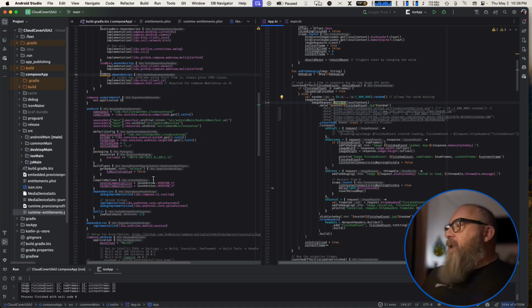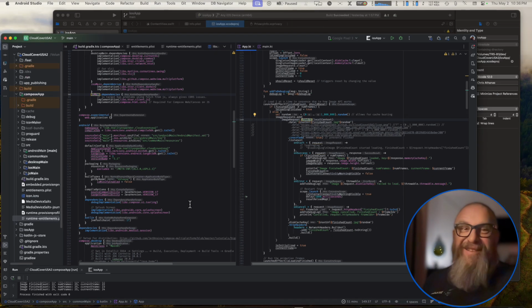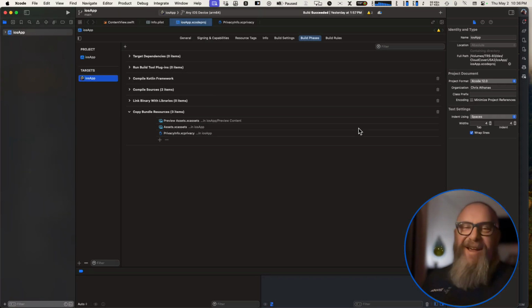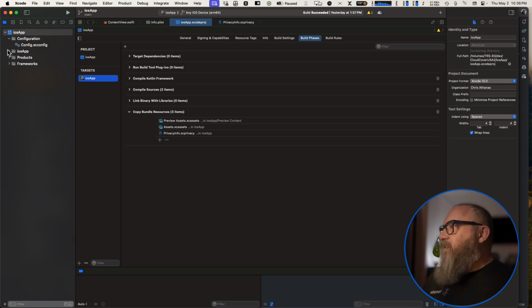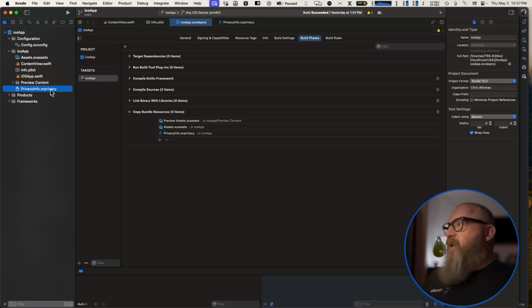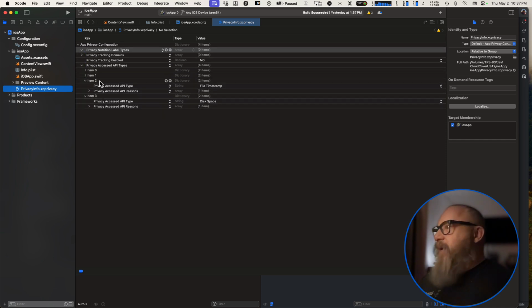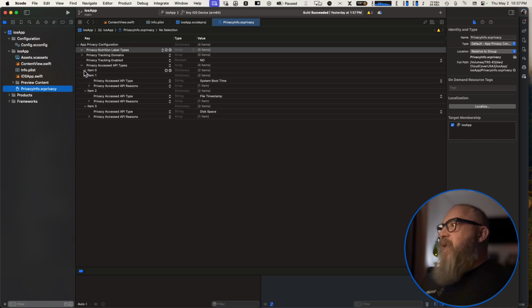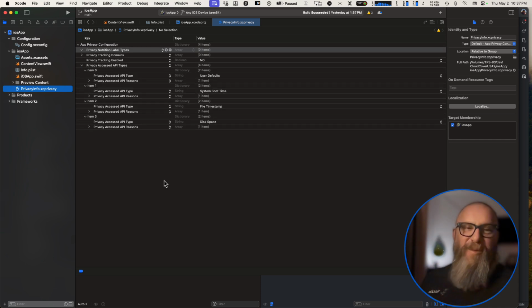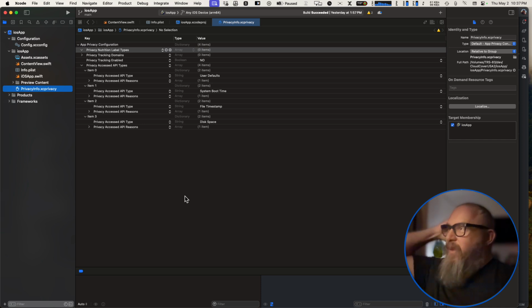Let's see. Okay. Oh yeah, the privacy thing. I was building this, and this whole privacy rule changed, where you had to add this little privacy info configuration file. It was a new requirement by Apple, and you have to add all these little information items about the different API types for your file stamp, your disk space, and it won't even let you. By the time you see this, it won't even let you add apps to the App Store without this privacy file.